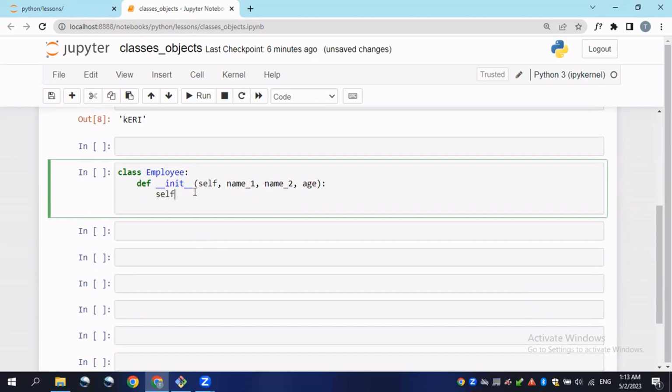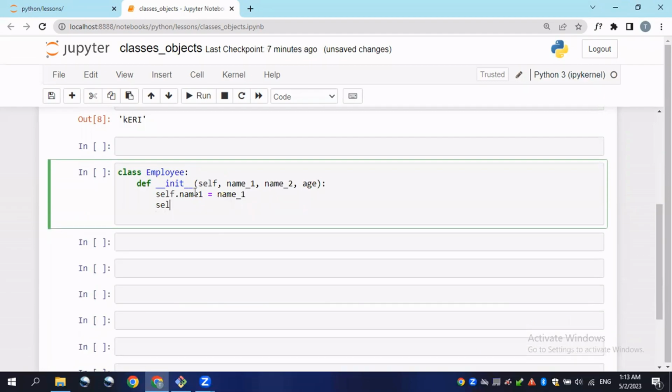Self.name1 is equal to name1. In the same way we will assign all these variables to the self parameter.